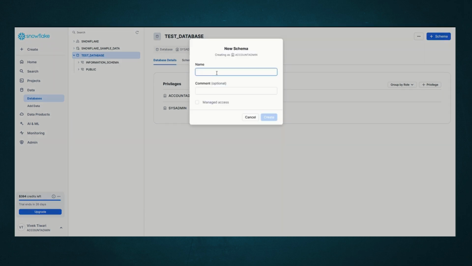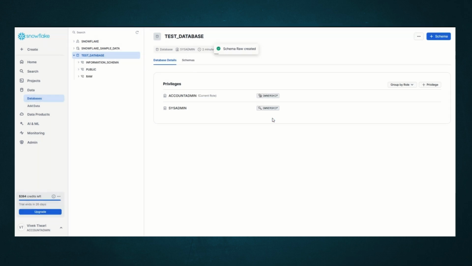It will ask for the name of the schema, so I'm just putting raw. If I want to manage the access, I can click the access part, but I don't want to, so I'm just creating it. You can see my schema is created now.